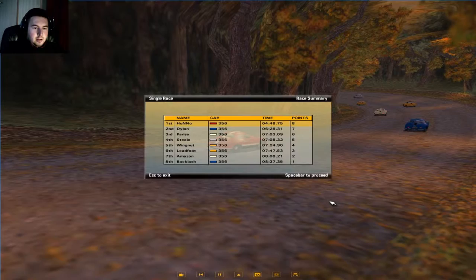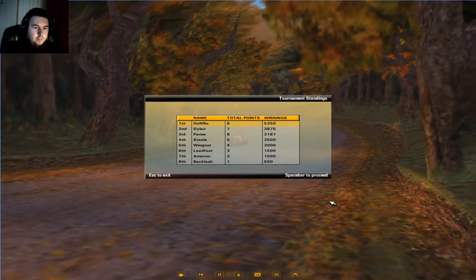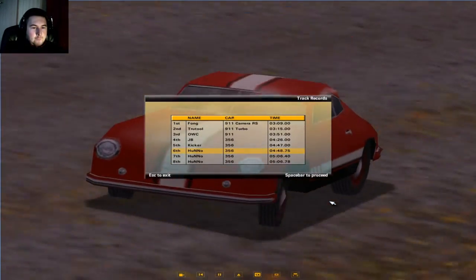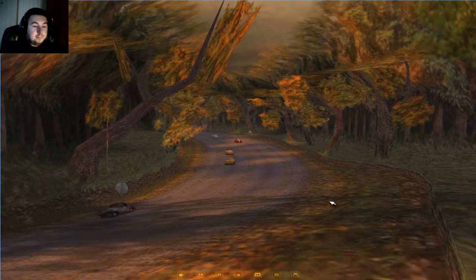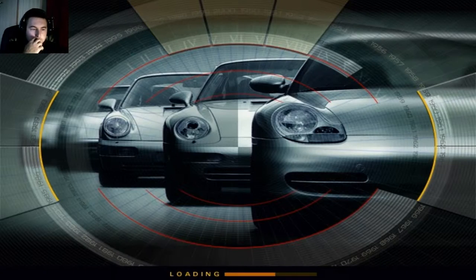You place first! Nice. I have 8 points. You're the tournament leader! Tournament leader, the first is one. The 9-11 Carrera. So I think, what the hell is that?